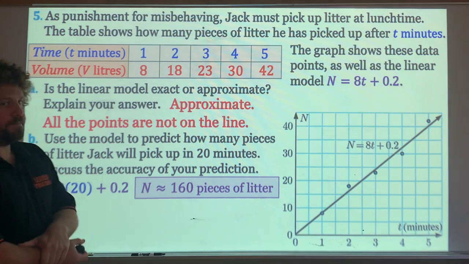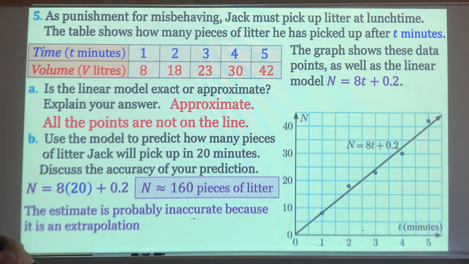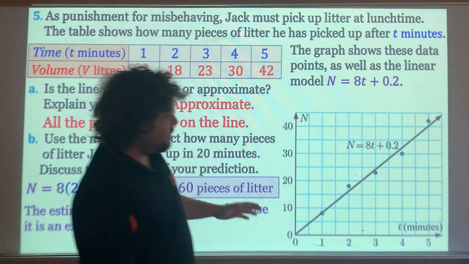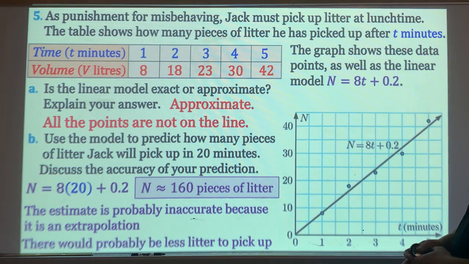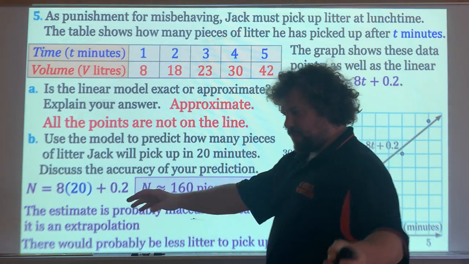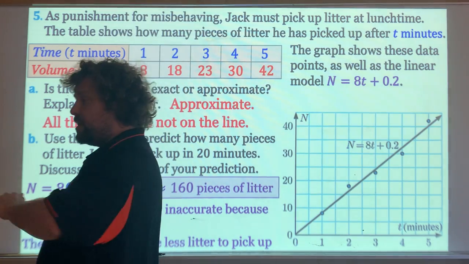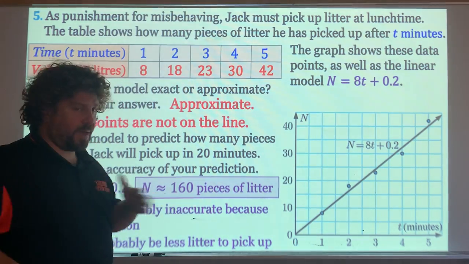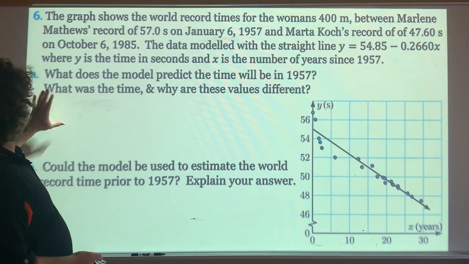Do you think that's accurate? It's your thinking, so you could be right or wrong. Now, I know, let's see. The estimate's probably inaccurate because this is an extrapolation. We only go up to 5. You're going to have to go 5 times the domain of here, all right? What probably happens is there'll probably be less litter because after you pick up a bunch of litter in the first 5 minutes, you get all the big spots. Then for the next 15 minutes, you're picking up spots that don't have as much litter, so it'll probably be less. It's an assumption. You could be in a very dirty place, but that's what I would think. Your thought can be different. Maybe change my mind. Convince me. I'm open to change. All right.